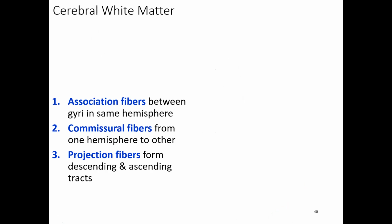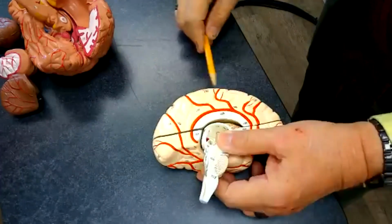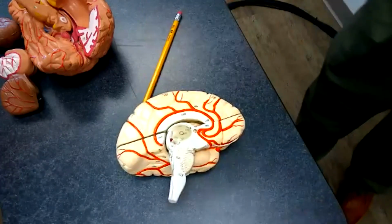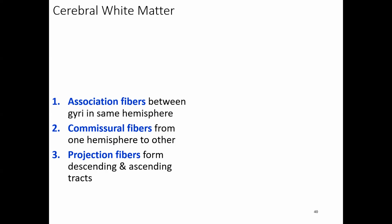Now within the white matter of the cerebral hemisphere, remember the cortex is just the gray matter. We have a lot of white matter underneath all that in the cerebral hemisphere. Because remember, we're only using this little bit here where the gray matter is located, right along the edge. Everything else underneath it is the white matter, and we use that to draw from. So what do we do with that white matter? Well, we have communicating fibers so that we can collect information and bring it to the association areas, and that can tell us what is happening.